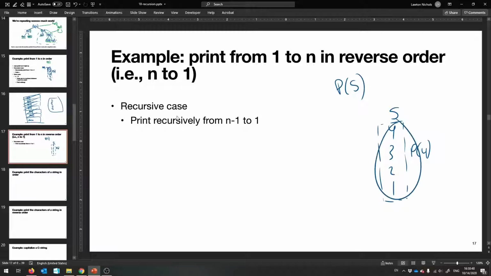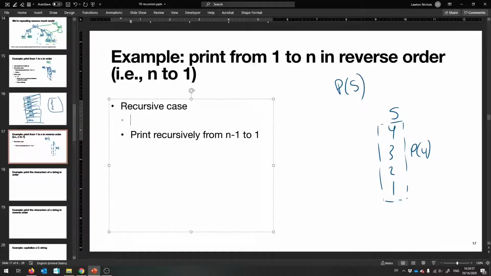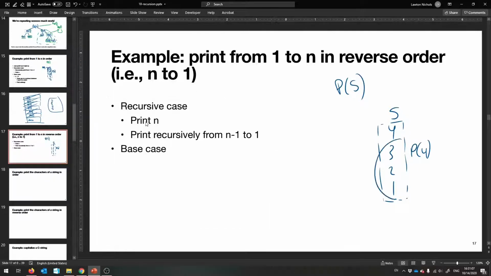It goes before this recursive call. The 5 needs to appear before the 4, 3, 2, 1. You see that? You see how the order is very important? Print n. And then we'll print recursively from n minus 1 to 1. That's the recursive call. Then the base case is, again, it can do the same thing. It's like, okay, p of 3, p of 2, p of 1, p of 0 is, again, do nothing.